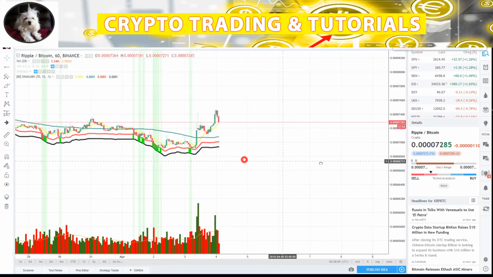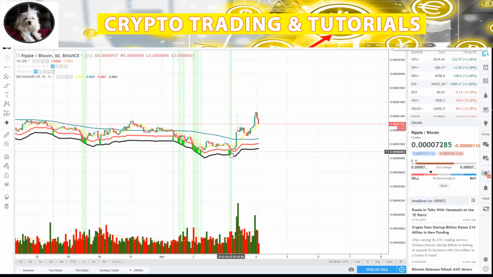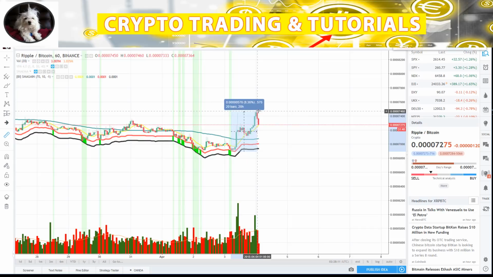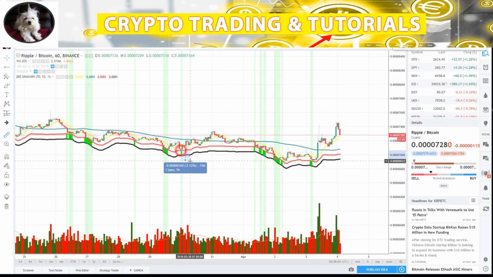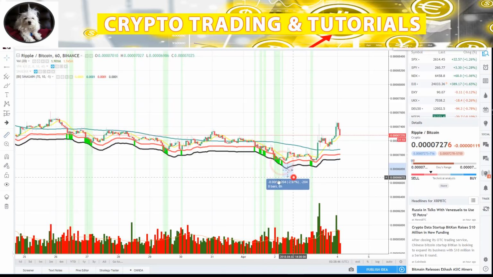So you'll see here, it said on this downtrend here, hey, this is a good entry for Ripple. And it was. There's an 8% upside. Same with here, right? Let's see if 3% holds up, right? Let's see a place where it doesn't hold up. There really is nowhere that it doesn't hold up. I can see if you'd enter here, 3%, you're still in that trade, right? If you'd enter here, you're still in that trade. If you'd enter here, you would have been stopped out. So if you would have entered on this entry signal here, 3% is right about here and you would have been stopped out. And then maybe you would have entered again here, or you would have waited a little bit and entered here, and you'd still be in this trade, right?